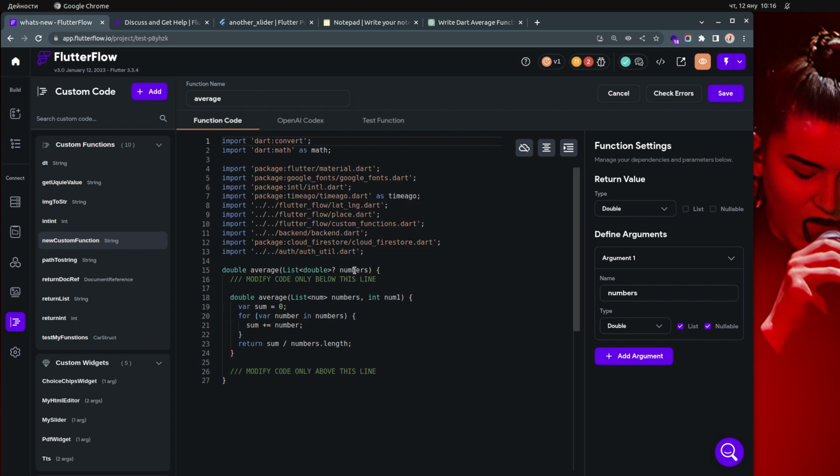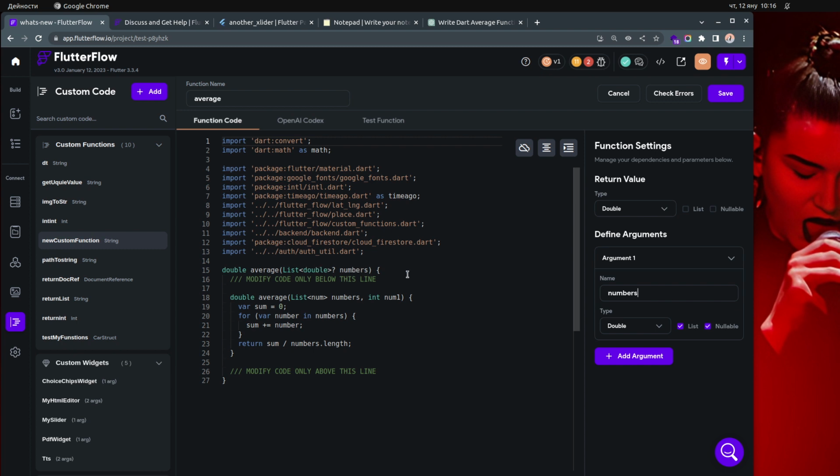You can see right now it's starting to look like the code below. And as I said, we don't have num here, so ChatGPT is lying again and just making things up. We don't have num, but we have a list of doubles, for example, because we're returning a double. That's why we have a list of doubles.